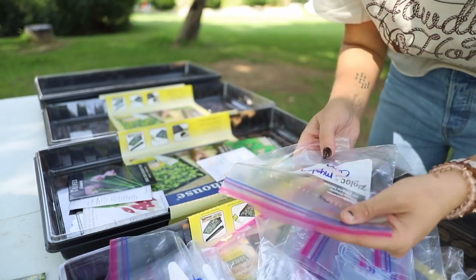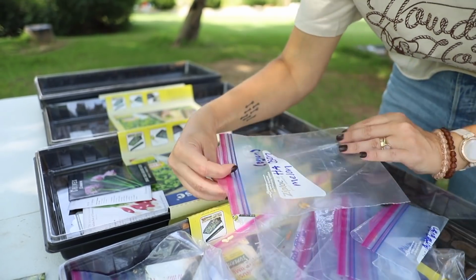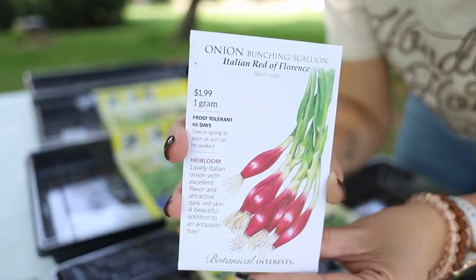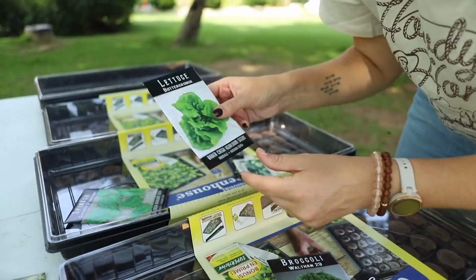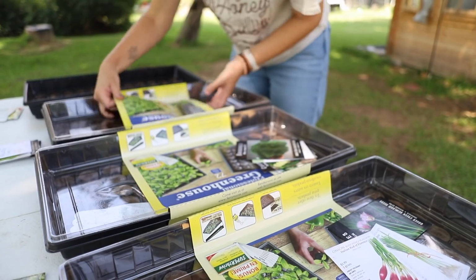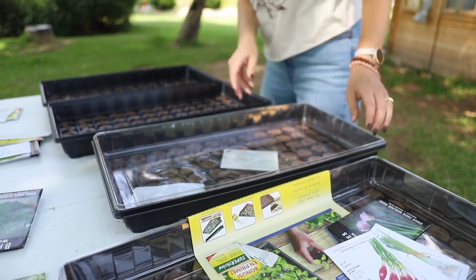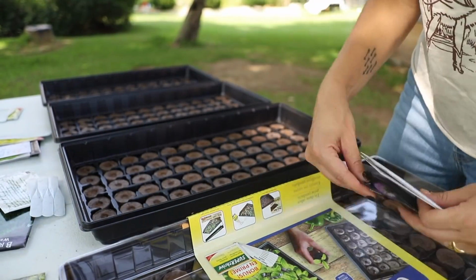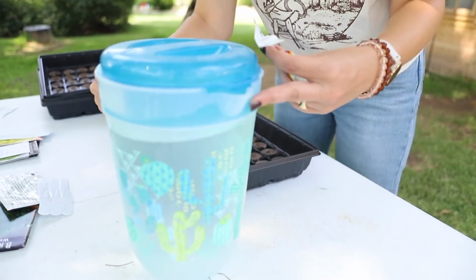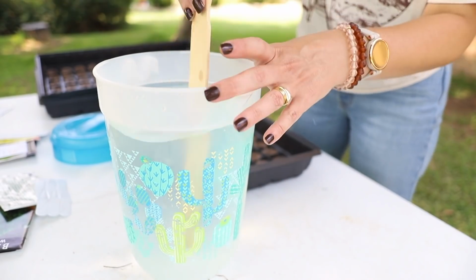So these come with like the little soil pouches already in there, and basically you just fill them with water. Oh, I guess I'm going to show you what I'm planting. Zucchini, broccoli, bunching onions, scallions, all kinds of things, lettuces, stuff like that. So that's the kind of fall crops that I am starting the seeds for. So basically, you fill these trays with water, and the little soil sort of expands, and it's got little netting around it. So you fill it with water, you let it sit for a little bit, and then you kind of break open the top of the little mesh baggie that each soil thing is in.